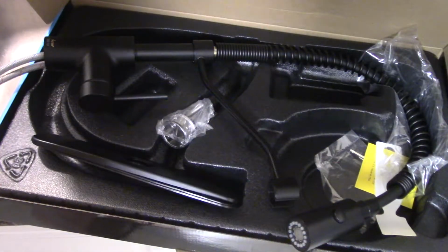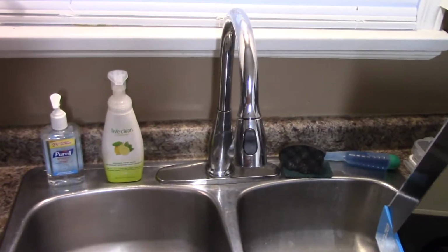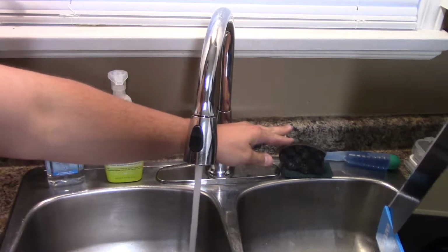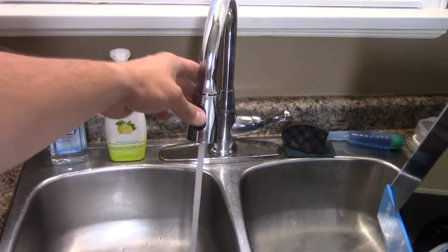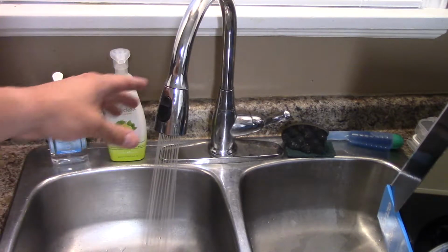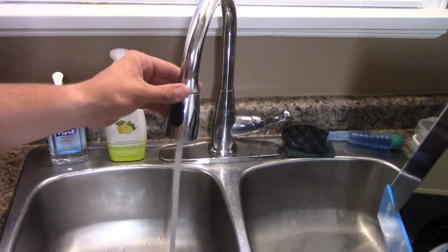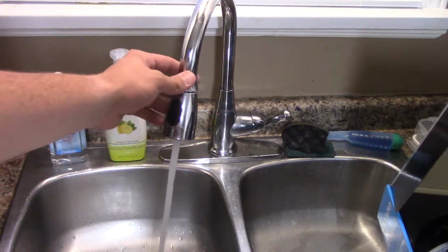Let's show you what we're replacing. So this ain't too bad, actually. This one, I have the pressure turned down. I got really good pressure at my house. But that actually stays on when you do that. A lot of fixtures don't. The water pressure is very good. Look how low it goes. So I'll be putting this in my laundry tub.